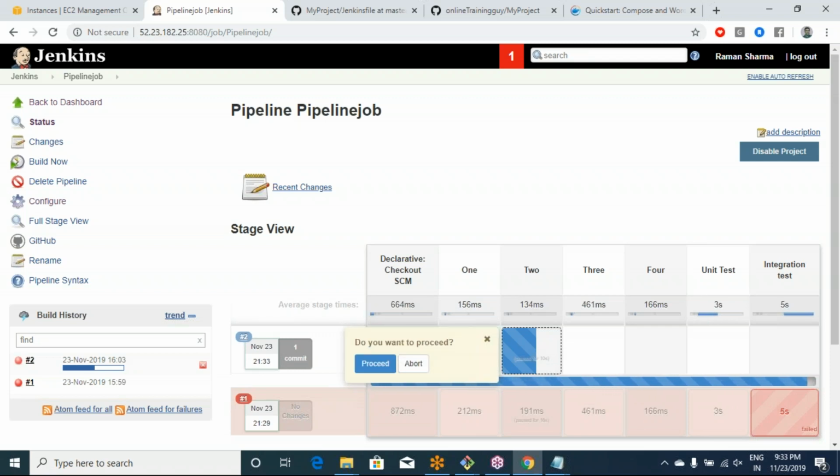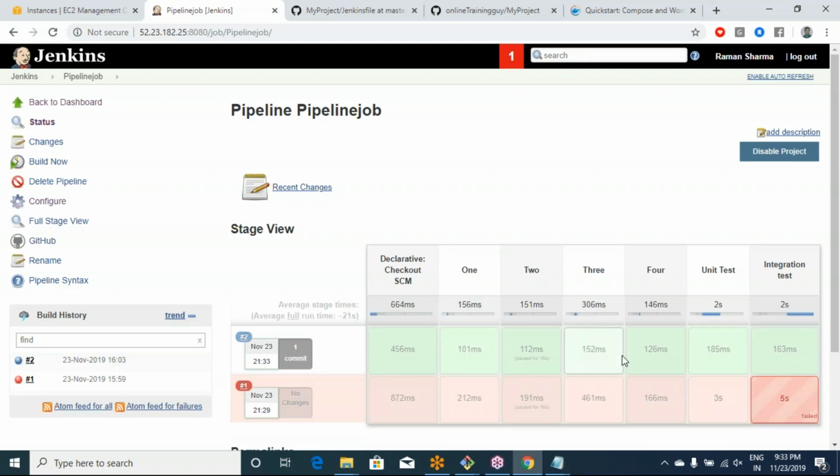On step 2, it is asking, do you want to proceed? I will say proceed. Now it is going to my step 3 and it is built successfully. Okay, so you can see here it is built successfully. So this way basically we define our script file.